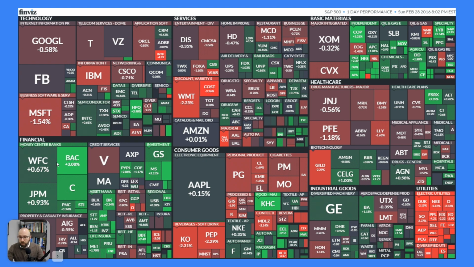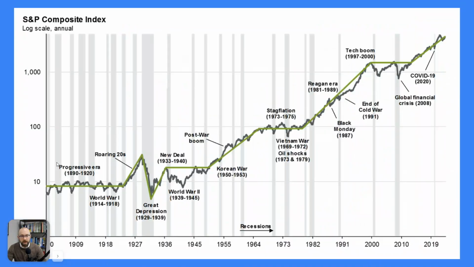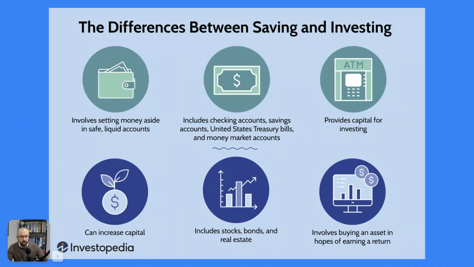So you want to make sure you're spreading what you're investing in out over different sectors or different companies. So when I go back to what we talked about a little bit earlier, you want to make sure you're buying something for the long term. But if we go all the way back to the difference between saving and investing, investing involves taking risk in hopes of earning a return. Well, in hopes of earning a return, that's when you need to start looking at how you invest in order to make sure you're being diversified.